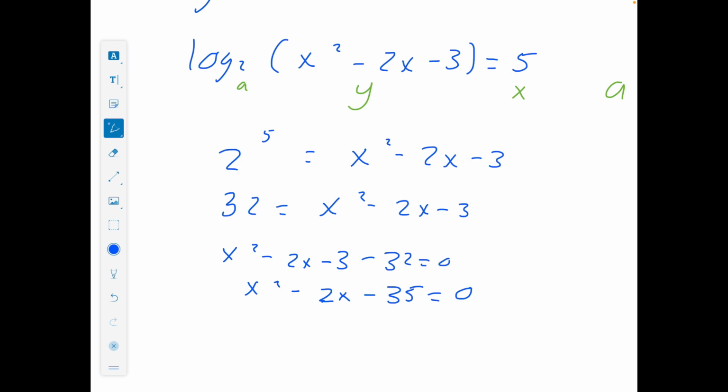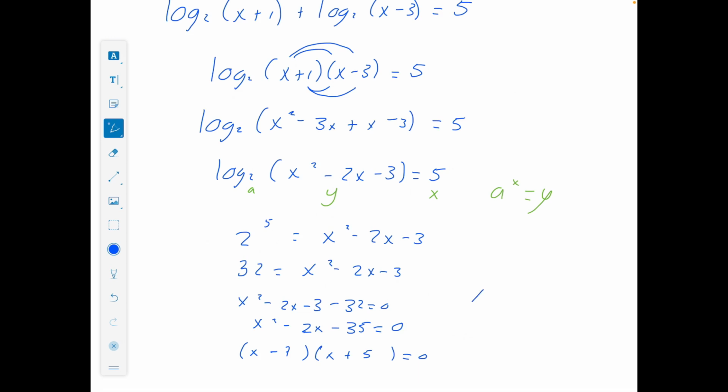Okay, now we have a quadratic. You have two options when you get this far. You can either use the minus b formula or you can factorize it. I'm going to factorize this one, but if you find that difficult, just go off and use your minus b formula. So we'll have two brackets, x and x. We need factors of minus 35 that will add to give me minus 2. That will be minus 7 and plus 5.